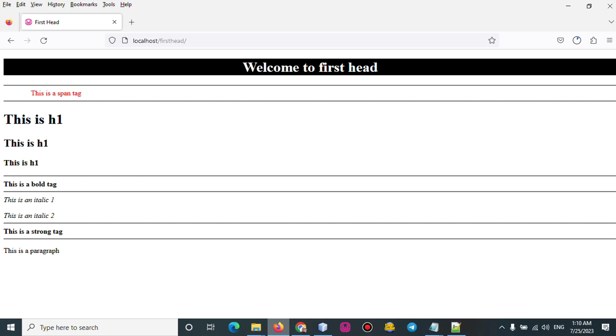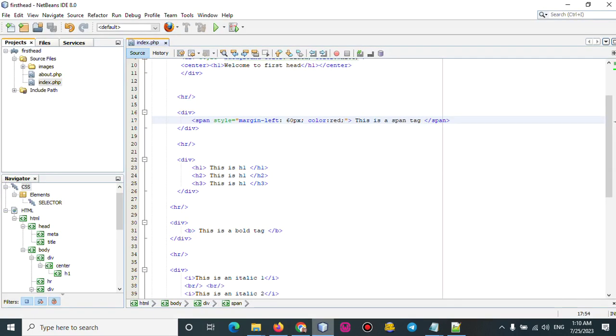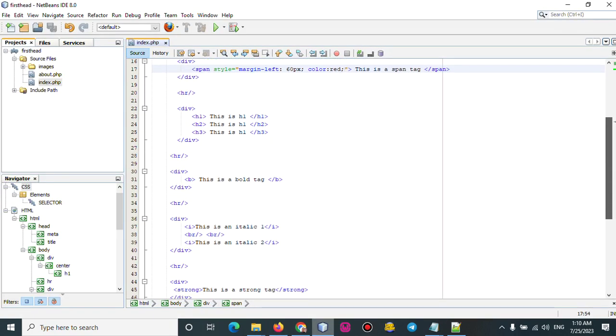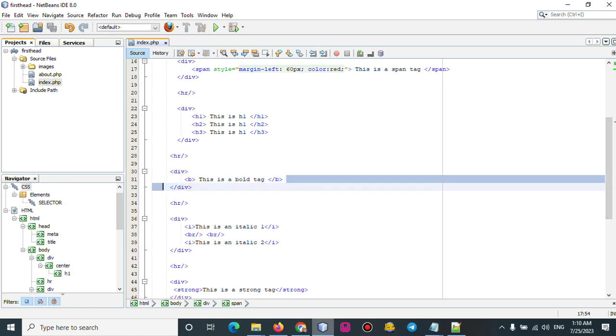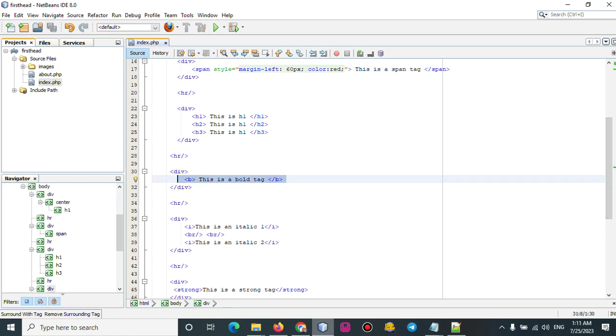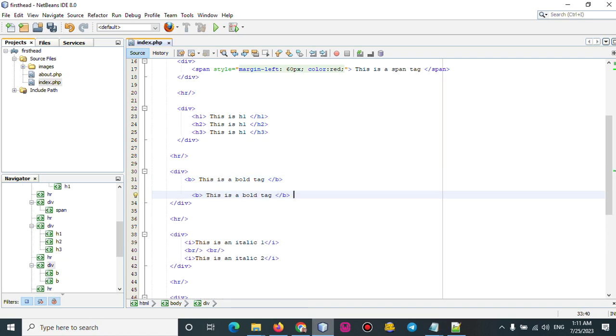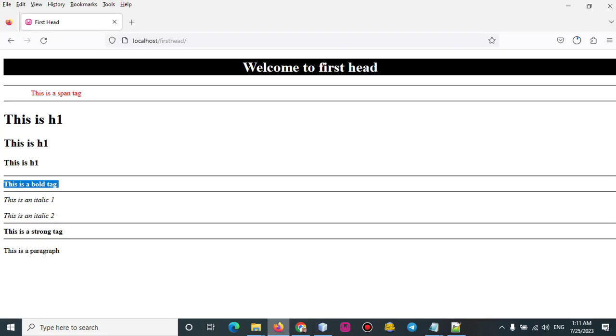Let me go down to this bold tag. For example, I come to this is bold tag and I repeat it. This is bold tag 2. If you refresh, you see how it is displaying.